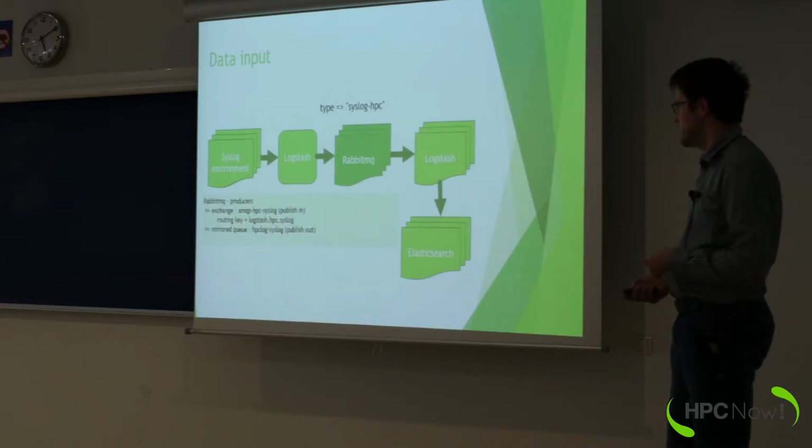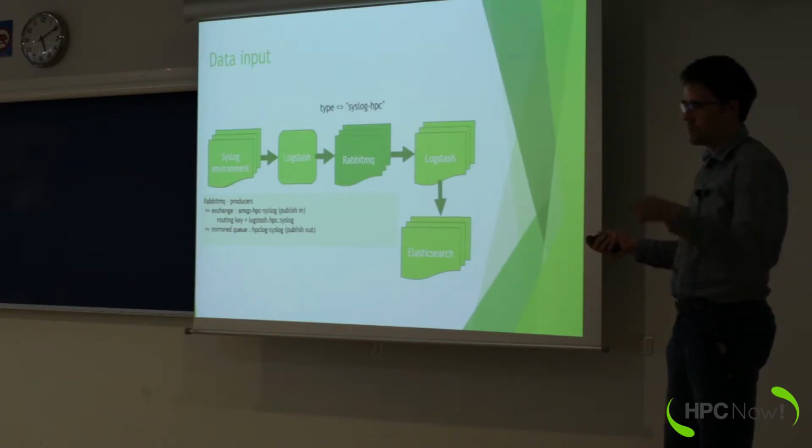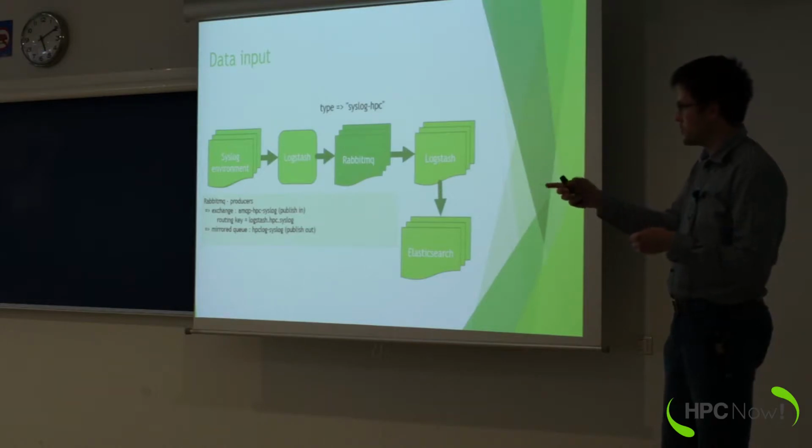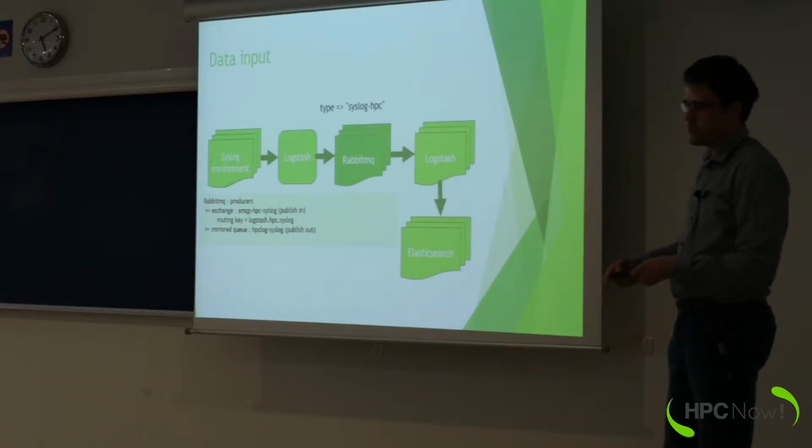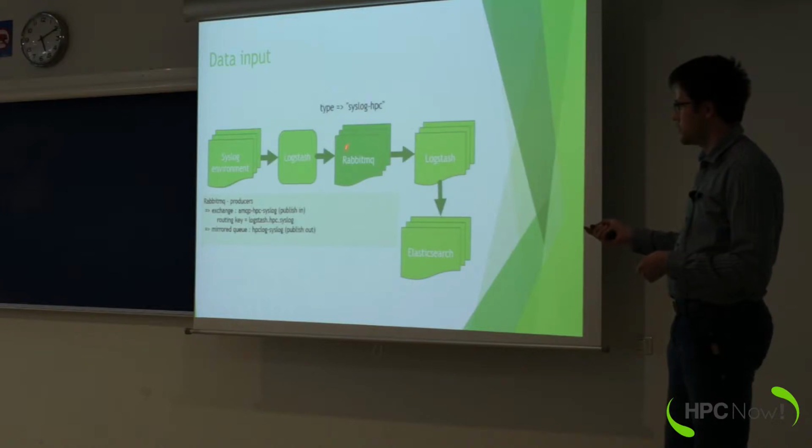So in the RabbitMQ, all queues are mirrored, so if data comes in, it's not acked to the Logstash, to this one, to the producer, before it is synced redundantly to the disk. So if for some reason we restart the RabbitMQ while the message is not acked, Logstash will send it again. So there's no data loss there either.